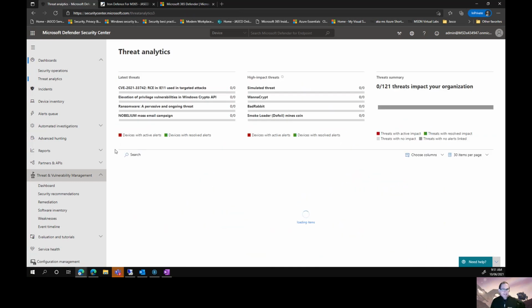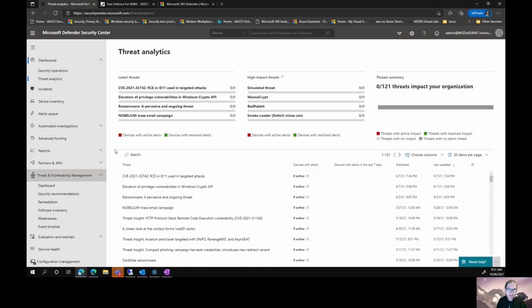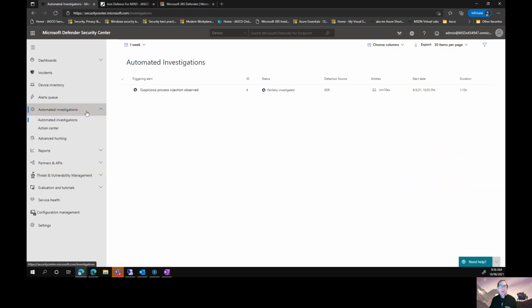But the threat analytics was, again, early on, one of the things that I just identified with as being incredibly powerful. So at this point, I'm sold. I mean, what a great solution to manage security on my endpoints. And when I saw this in 2016, that's what I felt like. I thought, wow, there's so much visibility and capability here that is missing from my environment right now. And that was back in 2016. And as I mentioned, the capability has gone past just Windows 10 devices, but to Windows Server, Android, iOS, Linux, and Mac OS. So at this point, I'm sold, right? What a great security solution to manage my endpoints.